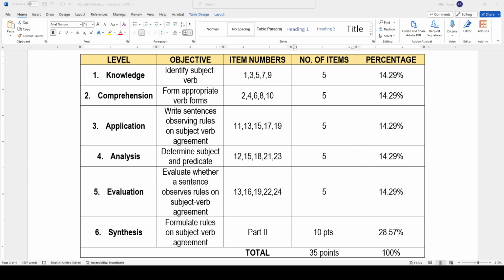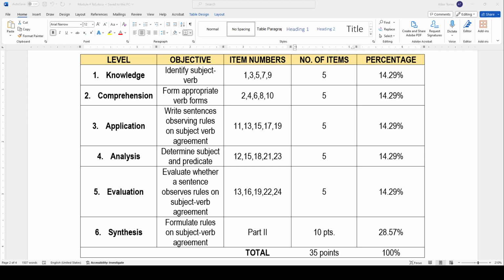As I have told in the later parts of the ToS, when you are teaching younger learners, gusto mo na karamihan ng number of items mo ay napupunta doon sa remembering and understanding or sa knowledge and comprehension. Kasi yung dalawang yon yung kinoconsider mong lower order thinking skills. While all the rest from application, from applying hanggang creating, all of those are higher order thinking skills. So, pag younger ang learners mo, again, gusto mo yung majority ng items mo, meaning more than 50% of the percentage of your items ay nandoon sa knowledge and comprehension.